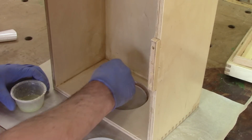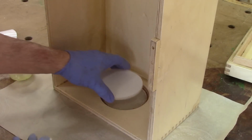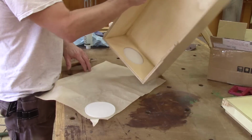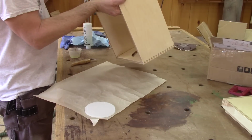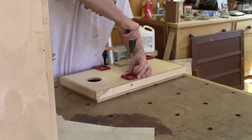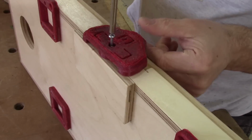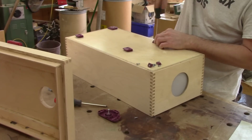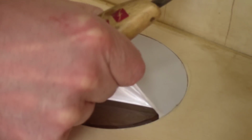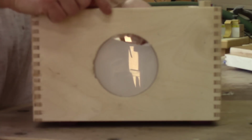After more than a week, I can glue the first window. I used fast set epoxy for that. When the epoxy is dry enough, I glue the other window. Then it's time to screw back all the printed parts. To be able to see through the window, I obviously need to remove the protective film on it.